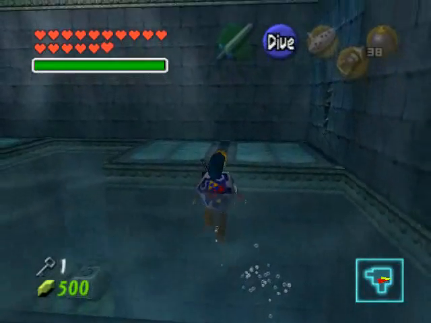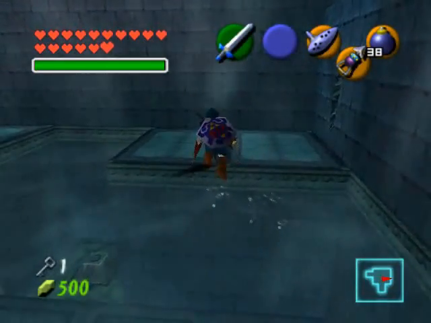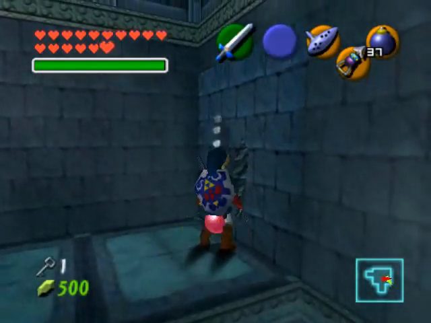Now, this wall over there was fake. This one as well. Obviously, there's a crack on it.